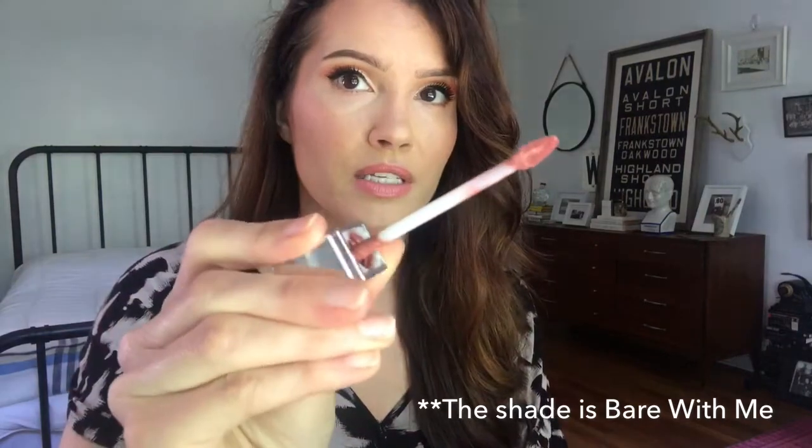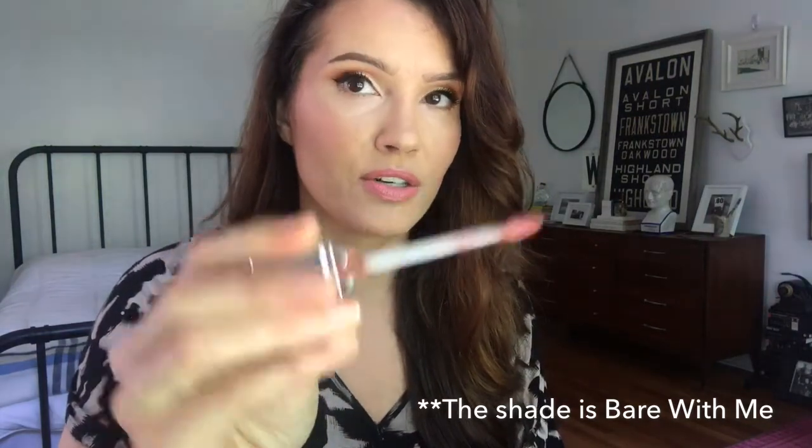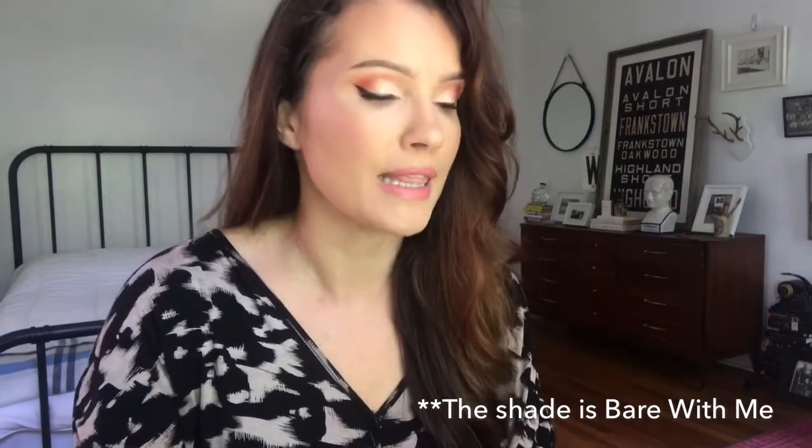I did a whole video on the Physicians Formula Velvet Liquid Lipstick formula — I love these. I was shocked because I typically do not like a matte mousse formula, but this proved to be such a pretty formulation. One swipe of color — it's a true brownie nude. Another thing I love about the Physicians Formula is the applicator — it has a hole in the center and it really helps you deliver the perfect amount of color on your lips.